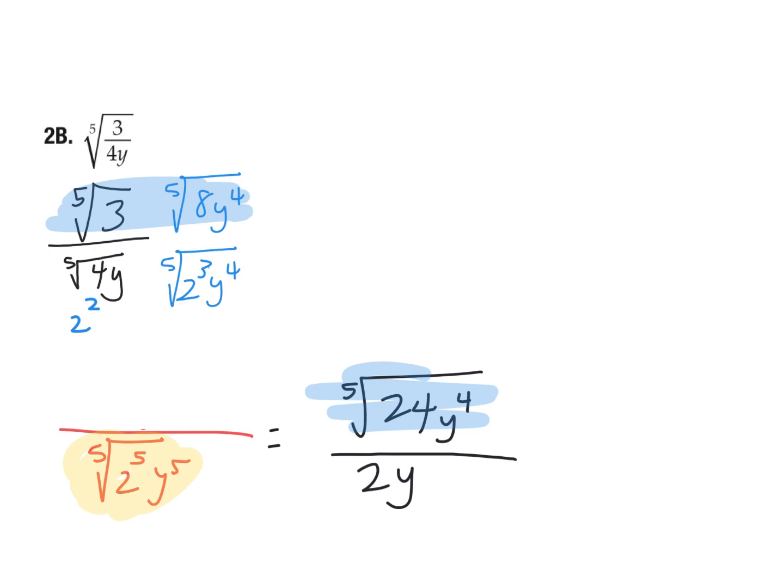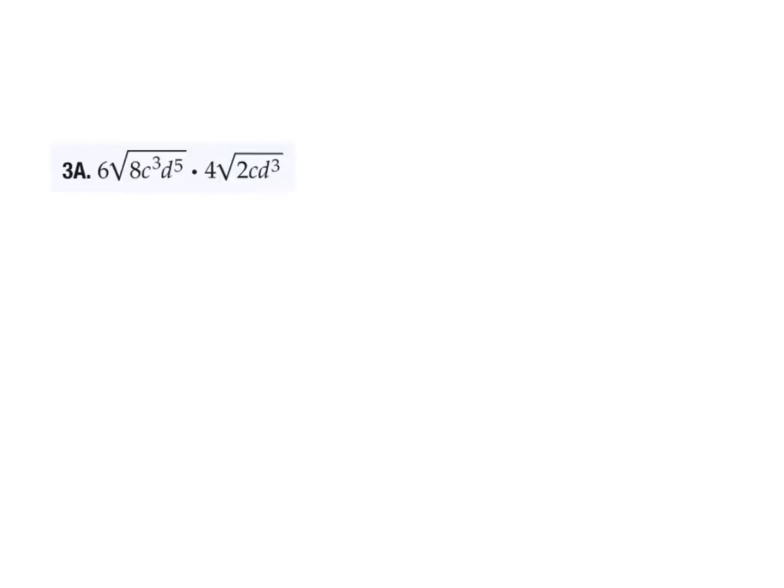So this concept of making the power underneath the radical match the index and manipulating that in such a way is something you're going to have to know how to do. Okay? It will be on your test, 100%. You will have a problem just like this. Okay? All right, we need to move on to some other things because all we've talked about is division and a little bit of multiplication. We need to talk about a little bit more multiplication.